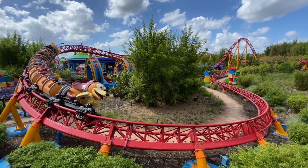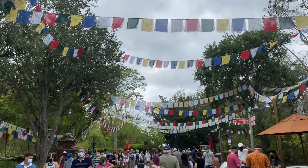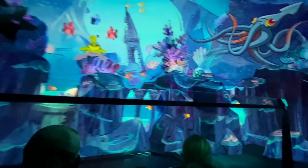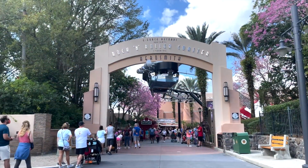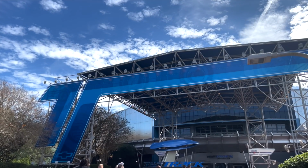With all the new announcements and changes at Disney World lately, it's easy to get overwhelmed while planning your next vacation to the parks. How much are you going to have to rely on your phone? What services are unavailable? Should you stay on or off Disney property? So many questions, so little time.